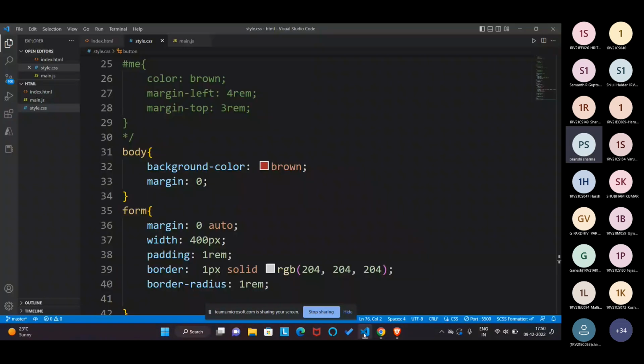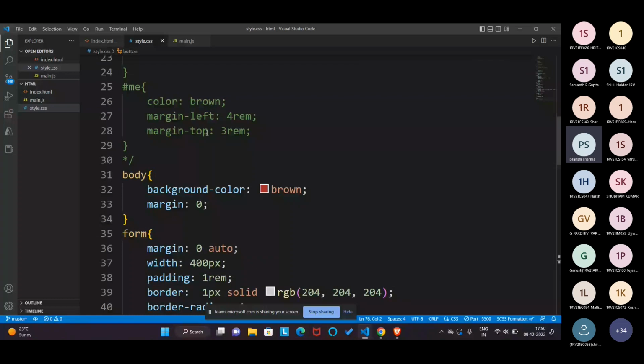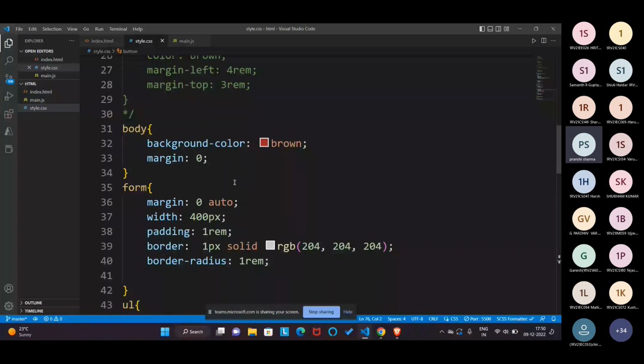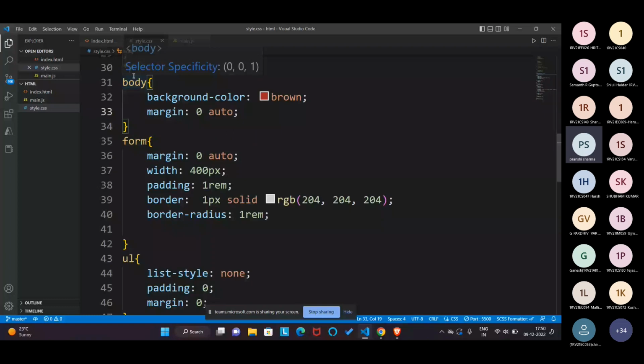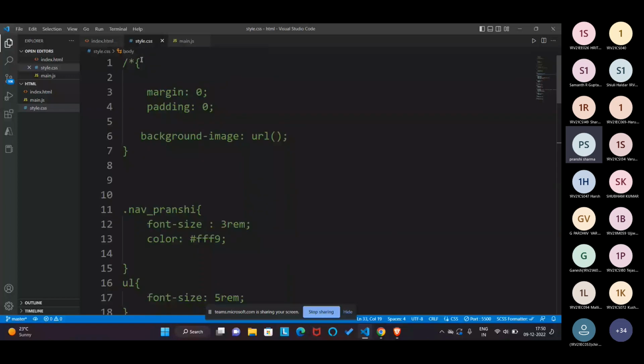Margin is a property which means how much difference, how much width you need. There are four kinds of margin: margin left, margin right, margin top, margin bottom. Basically margin equals to zero. You can also write auto to it. It doesn't affect anything. So we put the body tag, and we can also use this asterisk sign. The asterisk sign means the property you write in it is available for anything.